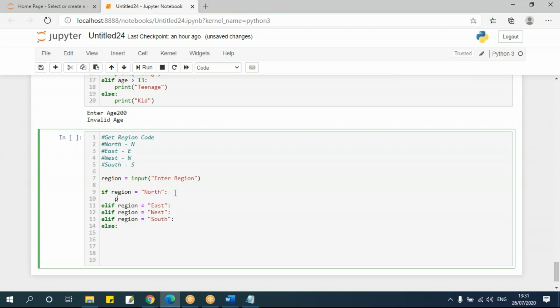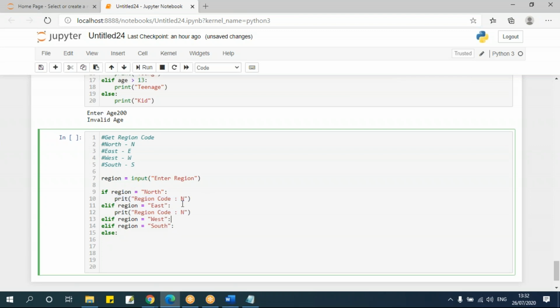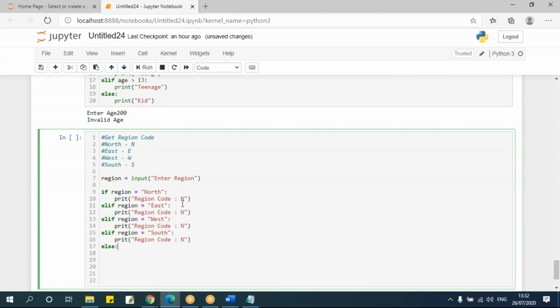We'll print region code, and I'll say N. So region code is N. Let's copy this, paste it. I'm just pasting the code here, and I'll change this to E. This one will be W. This will be S, and this will be invalid.